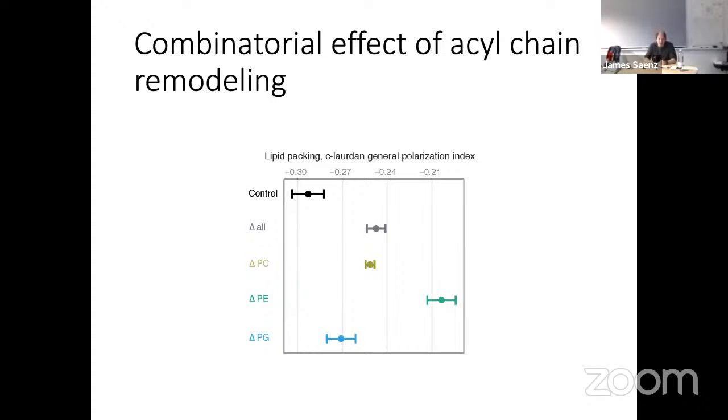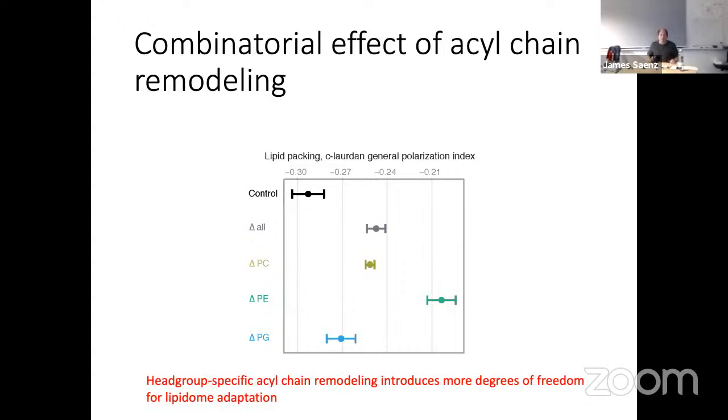And it now suggests that these unique patterns of head group specific acyl chain remodeling that we observe in Methylobacterium and that are also present in yeast may have a biophysical consequence, and this may be a mechanism that cells use to fine-tune their homeoviscous adaptation response. And importantly, what this shows is that even a simple lipidome, by varying the acyl chain remodeling within different head groups, is capable of increasing the degrees of freedom it has for lipidome adaptation, right? So this adds a whole new level of variability that a lipidome can enact in order to adapt, that we have to take into account in thinking about mechanisms for lipidome regulation.